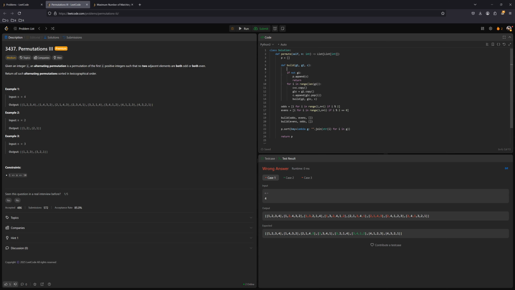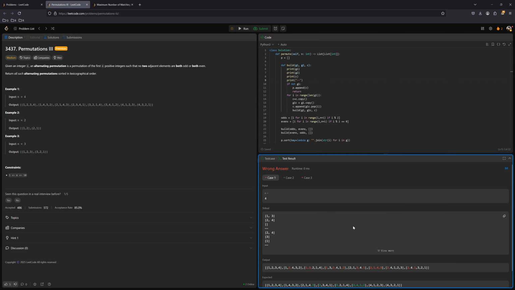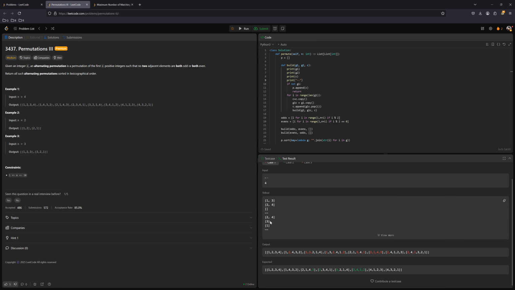I have to look at what it's doing. Print G1, G2 and C. Okay, 1, 3, 2, 4.